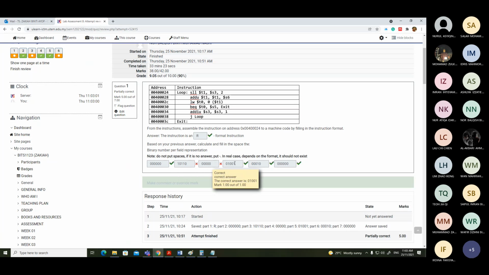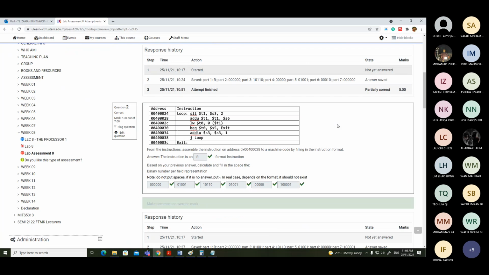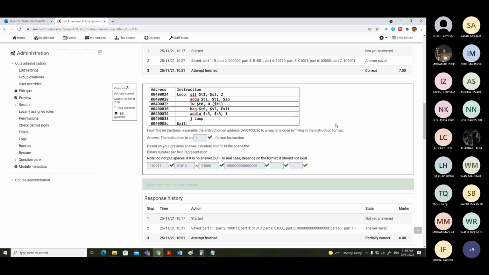Okay, for this part, this one is correct. Only T1 is correct. The rest was not. So I don't think you have any other problem for that. Also for this part, which question is this? Load word. Okay, for load word, why is this one correct, this one incorrect?